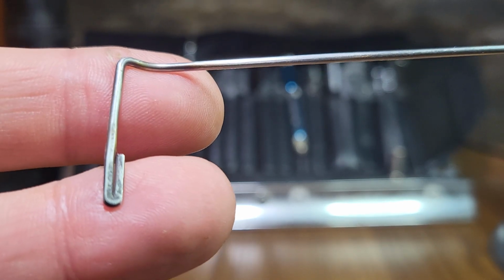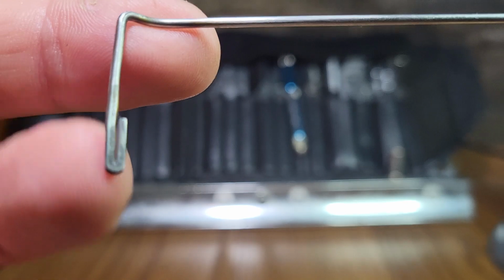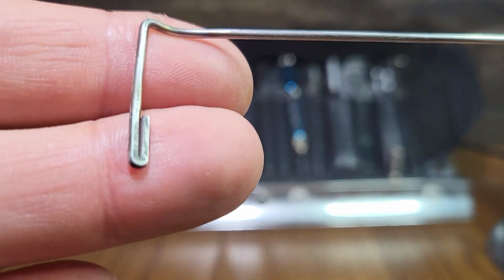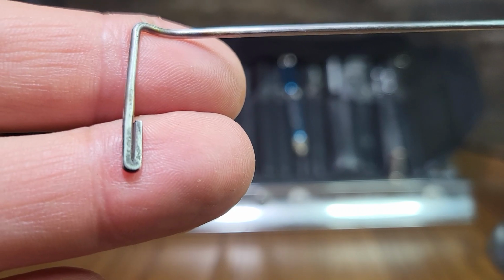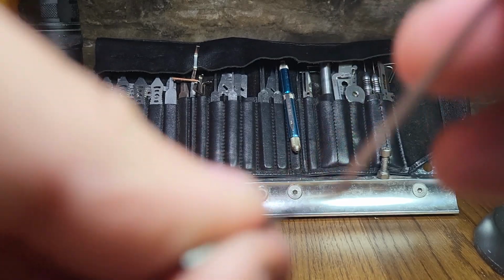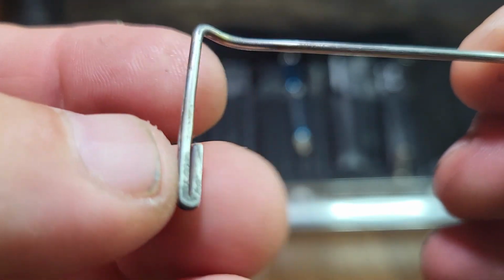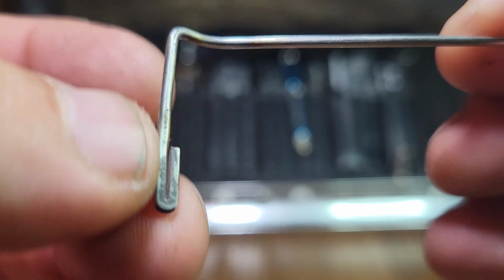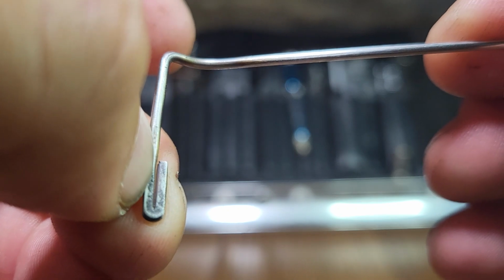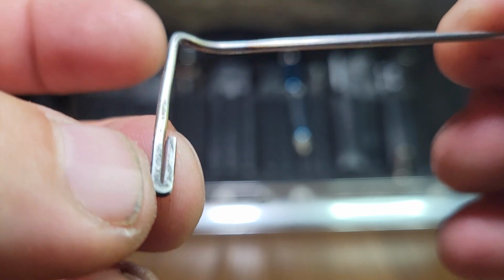So what I do with this, that return there, that's 10 millimeters. All I do is heat this thing up so it's cherry red. You want to get it super red hot with a blowtorch or something, bend it back on itself, and then with a hammer and maybe part of a vise, you hammer on the top, which gives it a flat edge, so it's nice and flat against the main body of the pick arm, and you've got a groove in there. So if for any reason it's not wide enough, you could always stick a blade down that gap and just force it off fractionally for a better grip. But also flatten this either side of this.